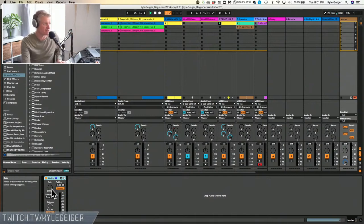Because what can happen, say you start limiting this, and if you start producing into the limiter, the problem is when that track eventually goes off to get mastered, you've got to take all that stuff off. And so if you've been producing how it sounds through the limiter, if you're really limiting the stuff, you're coloring the sound pretty hard. And when you take that off, the track is not going to sound like you thought it did. And then you're going to have to go back and retrace your steps, and it's not going to be that fun. So I use the limiter as a protective measure, but once I start seeing it ducking the volume, I'll go in and bring down all the audio channels so it's not an issue.